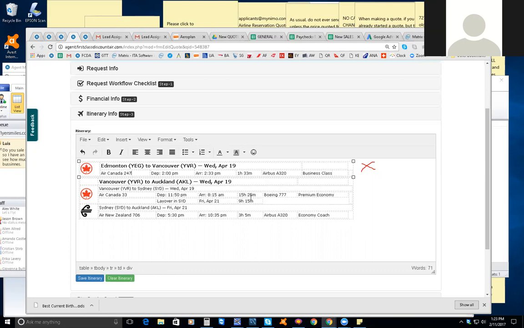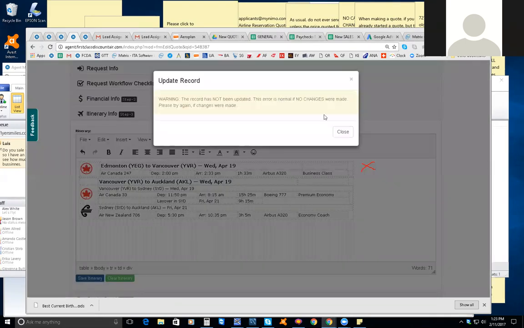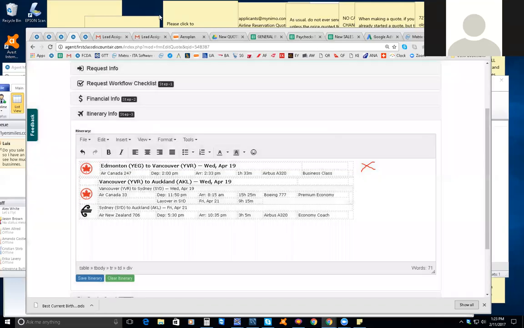I don't need to look up the flatbed on this business class. It's a short trip. The only one you look up to see if it's a flatbed is anything that's over 8 hours, but it would have to be in business class or first class to be flatbed. So because it's in premium economy, I don't even have to look it up. I know it's not a flatbed. Okay, 1 second.